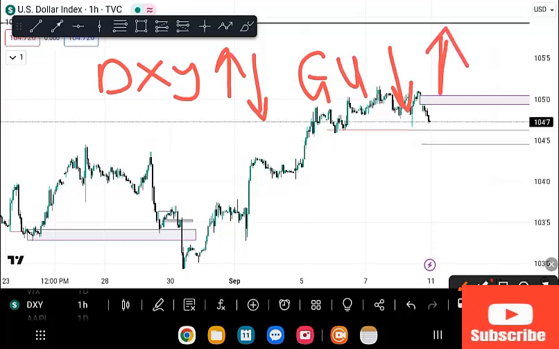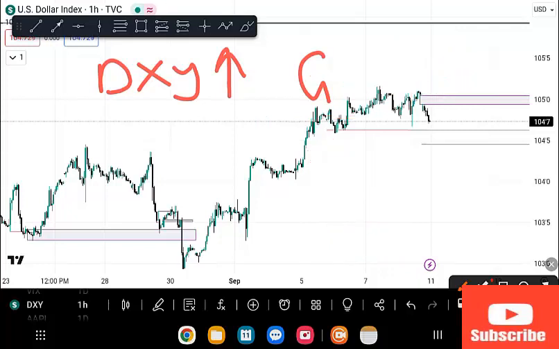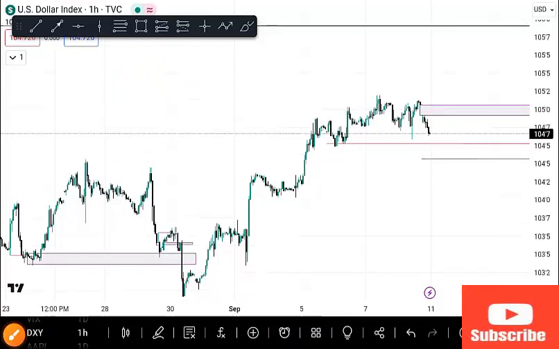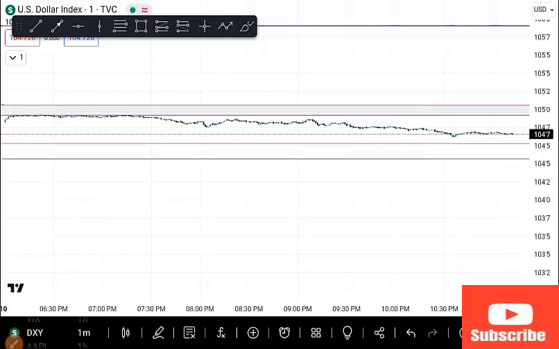And it goes on for every pair that has the USD ending its pair, like EURUSD, AUDUSD, NZDUSD, etc. Because of the importance of this correlation, I like looking at what DXY is doing generally and then transposing the idea to the other foreign currencies. If you have been following for a while, you would agree that we've been bullish on DXY, and I'll go to the daily.